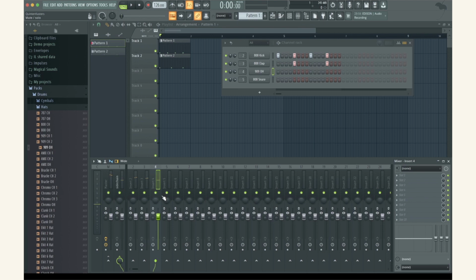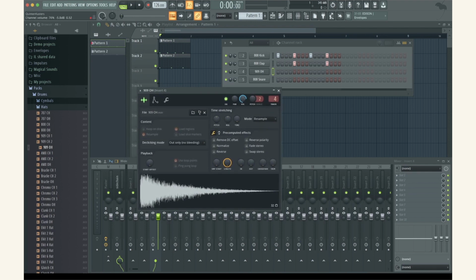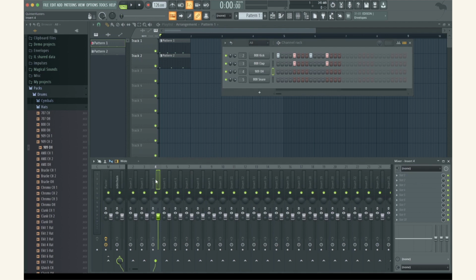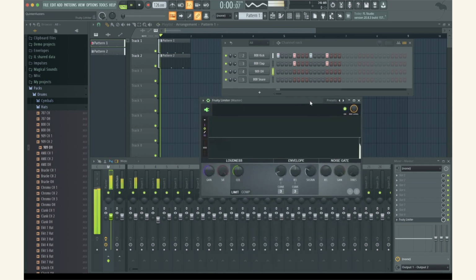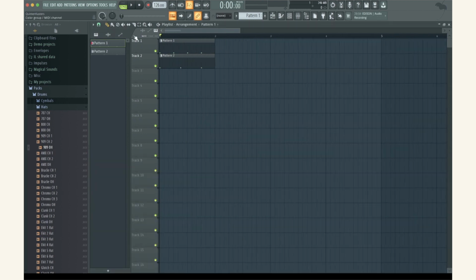I believe this hi-hat is kind of loud. 2 ways to put it down really quickly is by clicking on the actual sample, lowering the volume on that volume knob, or lowering the volume on the mixer, like so. What we want to be doing right now in our mixing, because we're mixing as beginners, we will be turning off the limiter, because this fruity limiter does things to your sound that is difficult to get into as a beginner. So let's turn it off. Right now our song is quite short.